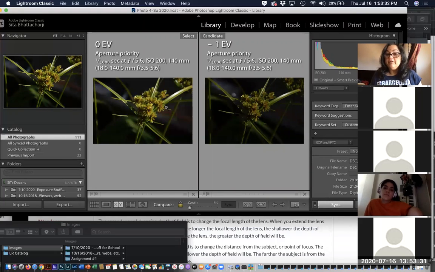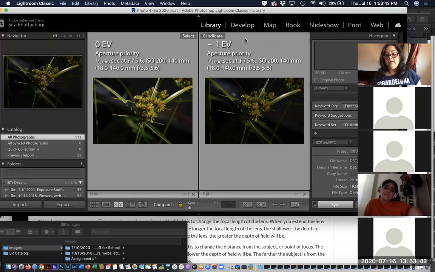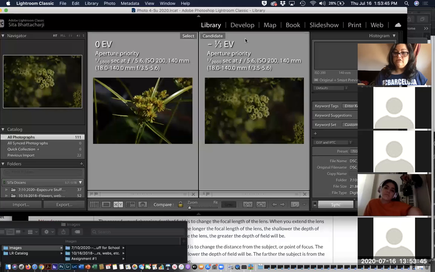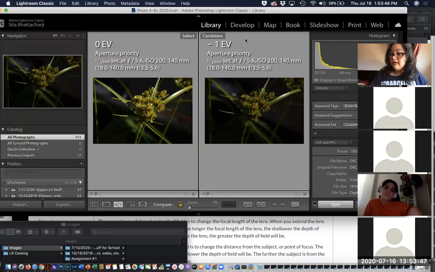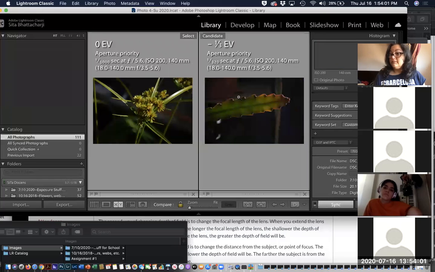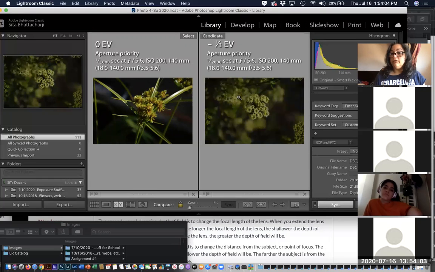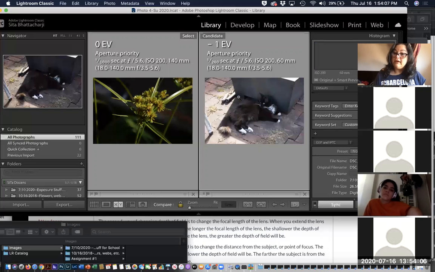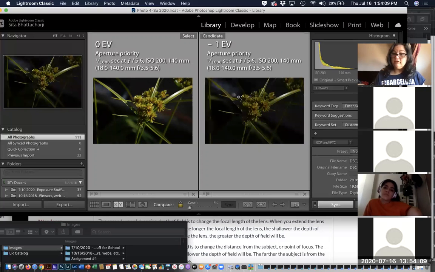And I can compare these images. The first one on the left says select, so that's my first choice. And then the one on the right says candidate. And I can change that by using the arrow keys on my keyboard. So in the order in which the images are organized in the grid view, if I use the arrow key, this will select subsequent images. The right key will. The left key, of course, images before that. And then I can go back to this one.